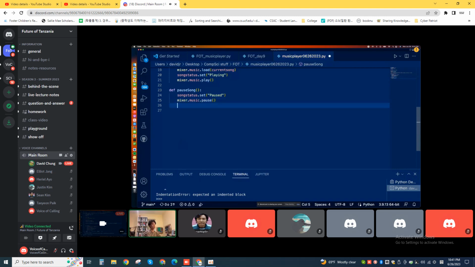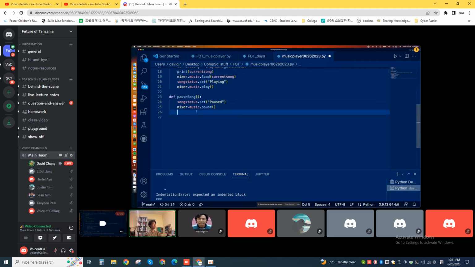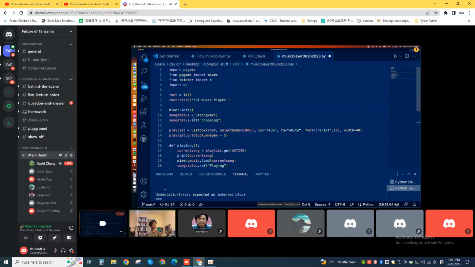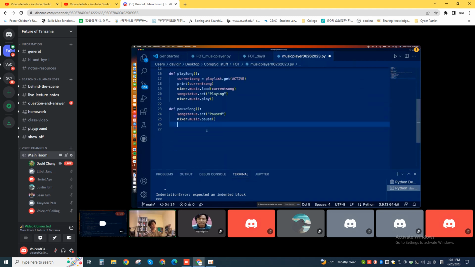This is also a function that is already built inside of the mixer library, from Pygame, sorry.